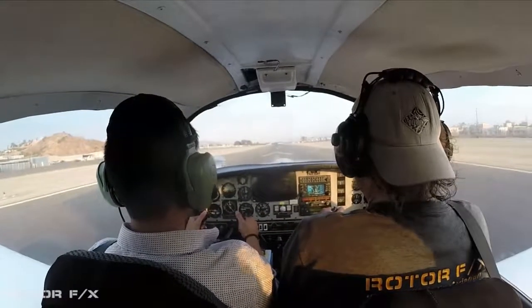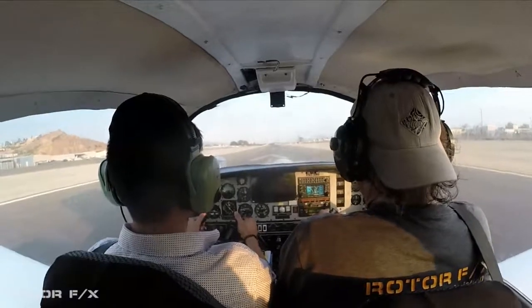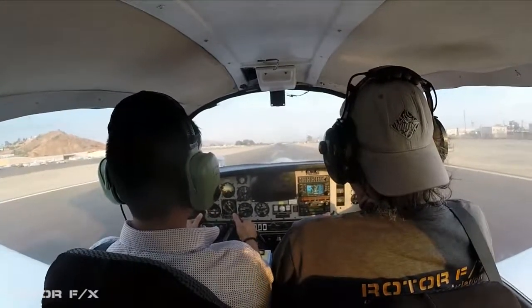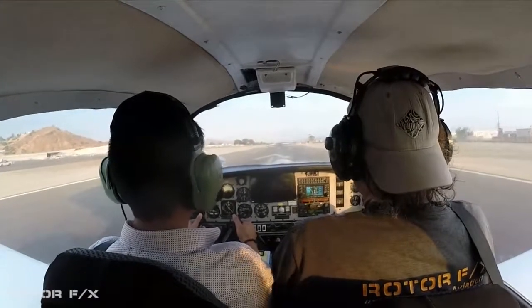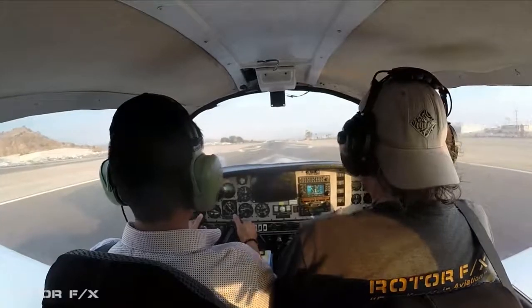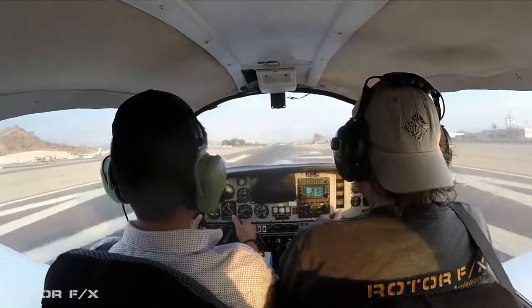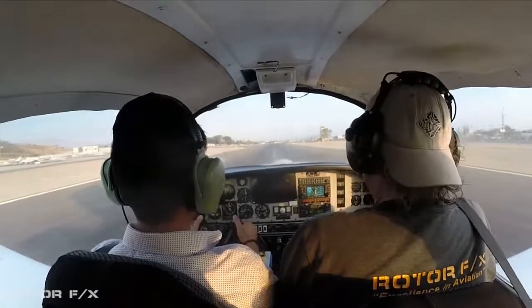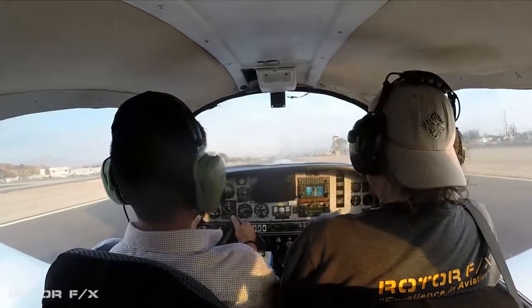Now we're going to steer. I'm going to help you there. Now pull the nose up a little like this until we get enough speed to take off. A little bit more up like that. Wind is moving like this, that's the reason for this. Okay. Going, keep going, keep going. Pull the nose up, just like that, just like that.